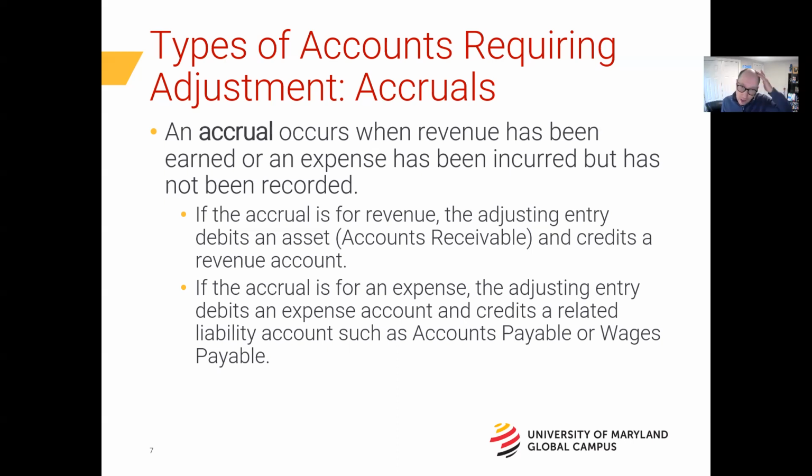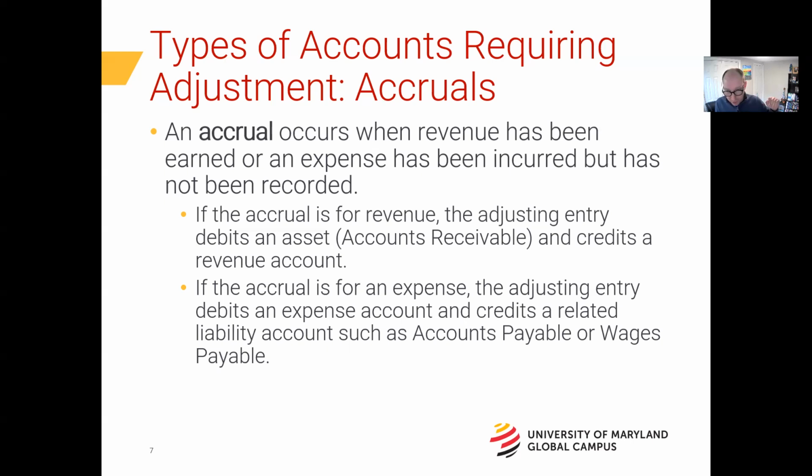Okay, so the consumption of the electricity actually happened in April. I didn't get the bill till May 15th. So the way it works is I make an adjusting entry. I date the bill April 30th. Why do I do that? Because the consumption of the electric actually happened in April. According to the matching principle, we recognize the expenses when they happen. Okay, so we date the bill end of April.